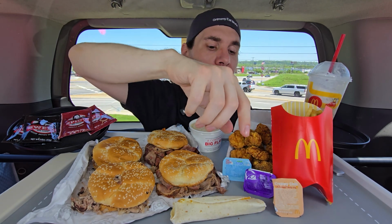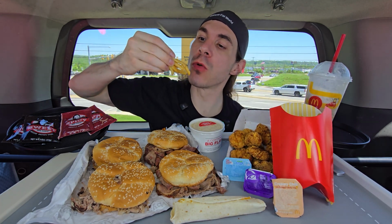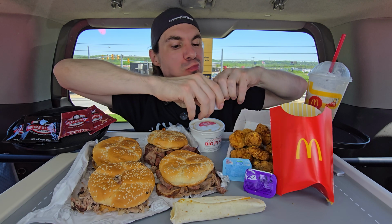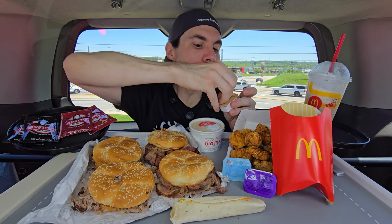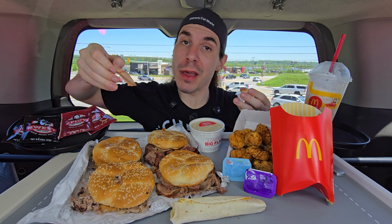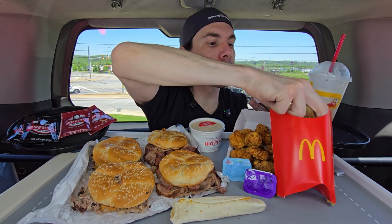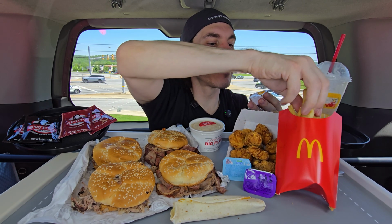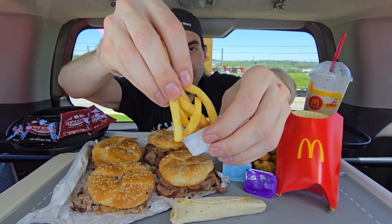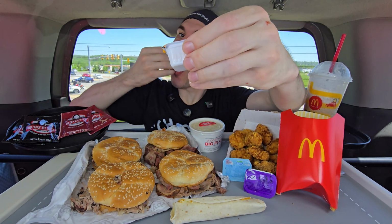The Frappe, definitely nice. All right, we're gonna burn through these fries here before they get too much cooler. Now, I love a fry that you can eat dry. And McDonald's is definitely a fry that you can eat dry. But you gotta dip them anyway. So, we're gonna try them in the chili sauce, obviously. I'm just gonna make a mess, it looks like, is what I'm gonna do.